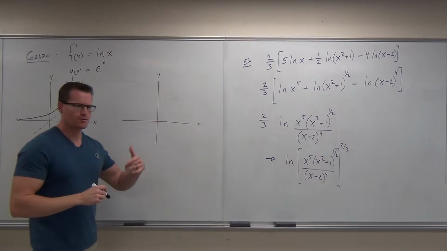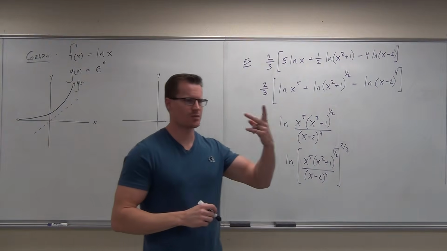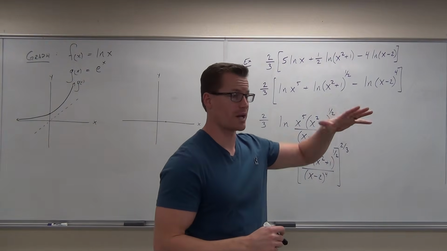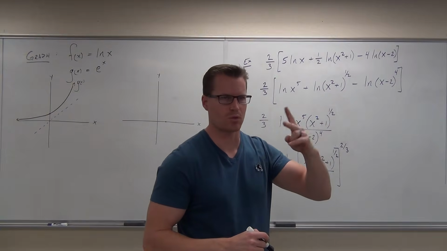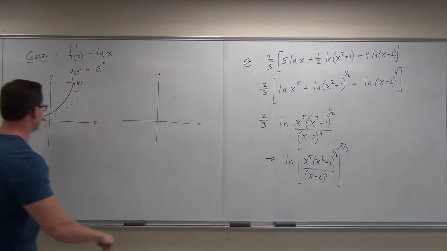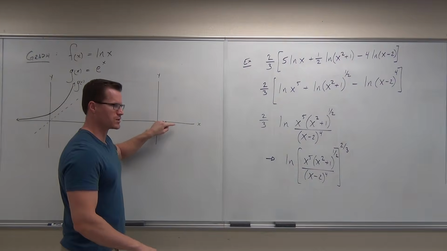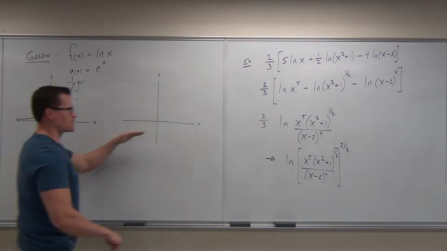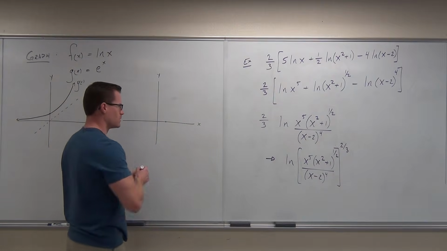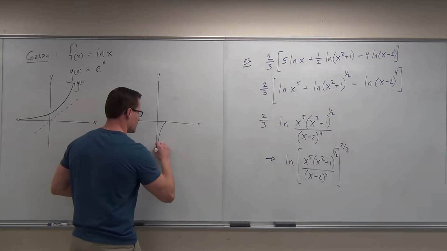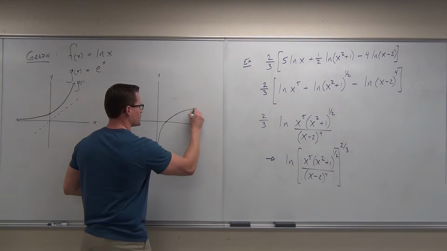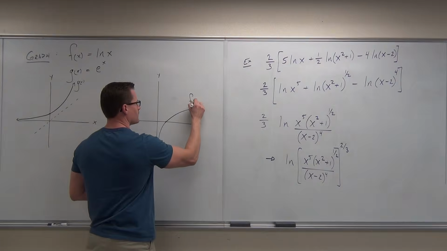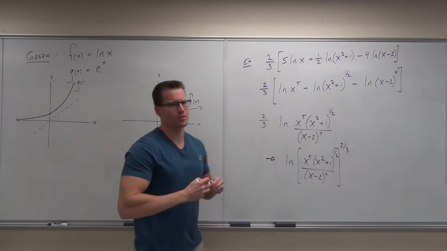Did you know that about inverses? Inverses really just flip the x and the y. It's a reflection across y equals x, so it's just flipping those coordinates. If we have (0, 1), an inverse would have (1, 0). If this is asymptotic to negative x, this is asymptotic to negative y, which means our graph looks about like that. That's the graph of ln x.